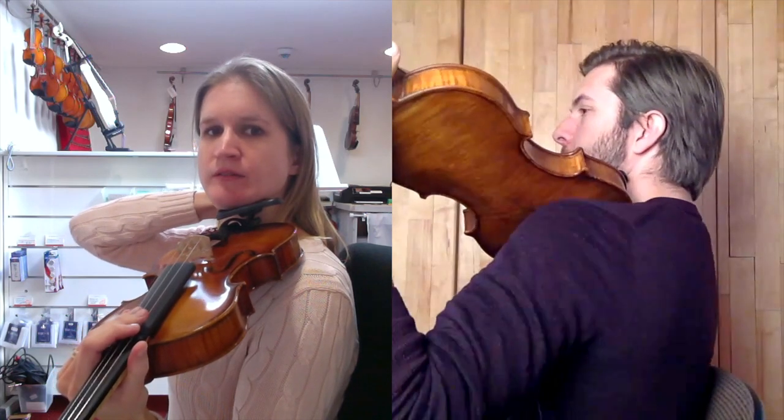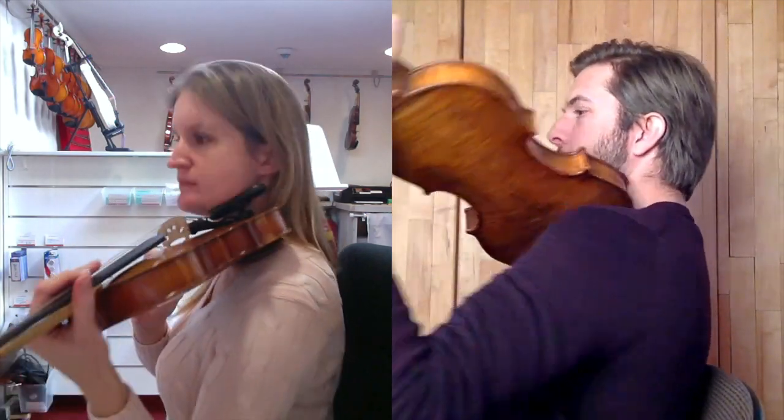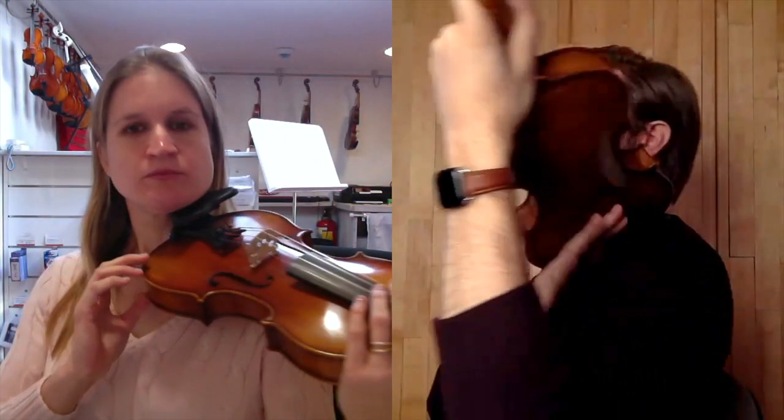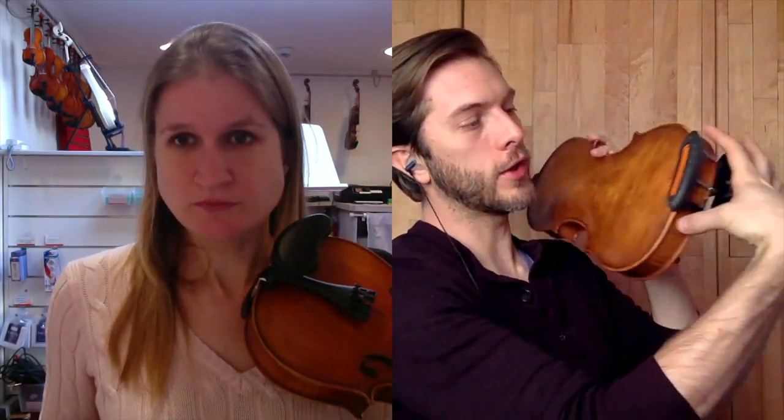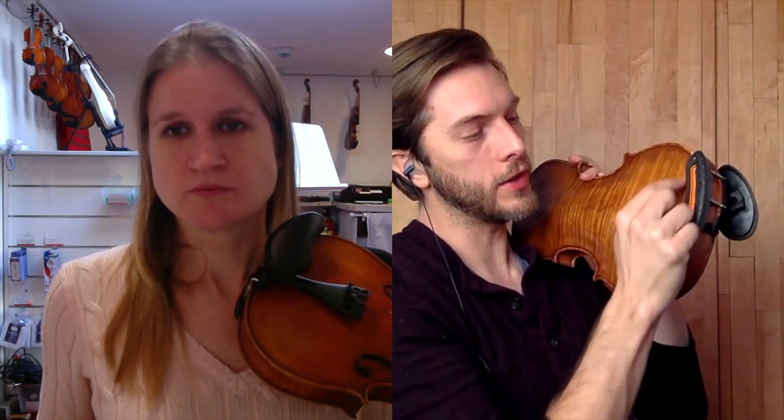It's important not to pull up your shoulder and hold your violin that way. The shoulder shouldn't ever contact the instrument — I can barely even touch the back of the instrument when I try. There should be room between the shoulder and the back of the instrument. The reason the cushion is this size is because the contact patch with the collarbone is something around this size. Even with players who don't play with the shoulder rest, there's really very little contact with the instrument itself.